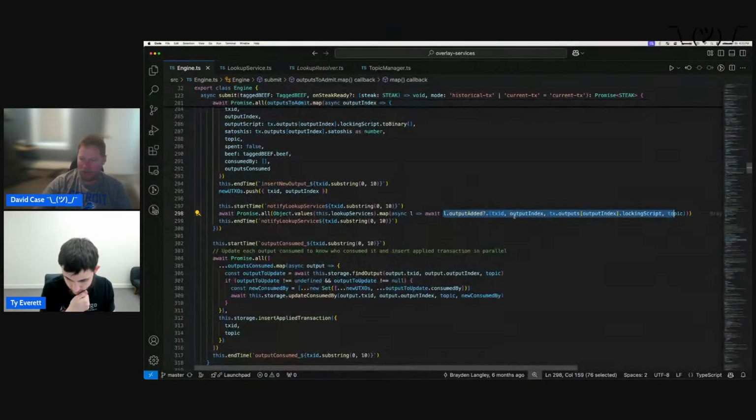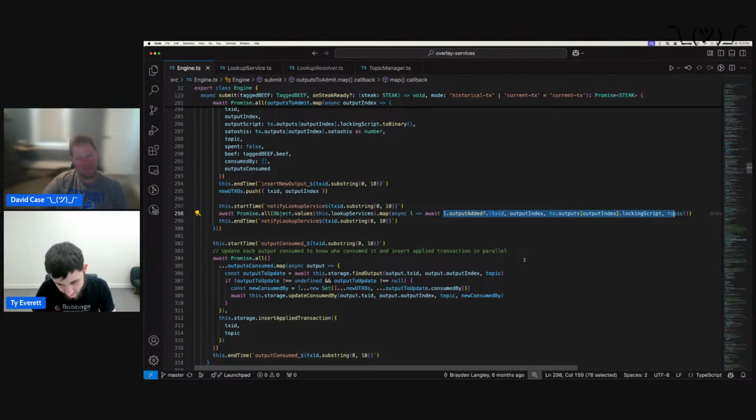So yeah, the only thing I'm feeling is missing here is just that context. Everything else I love. I think it's really quite well thought out. I just don't want to repeat work. Yeah, it makes sense. So when a topic manager admits an output, it has the option of returning the admittance instructions. An optional thing that it may or may not return would be context.